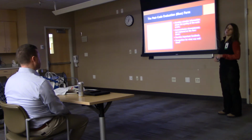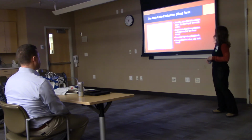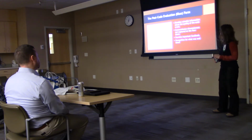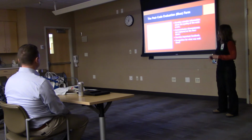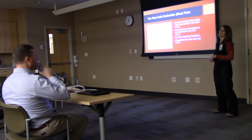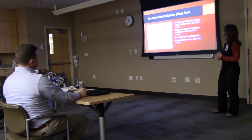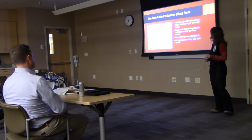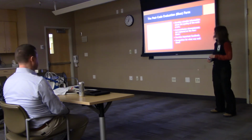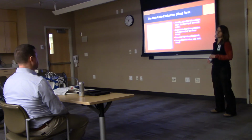This is the post-code evaluation form that we revised from the 3 or 4 page overhead. And on the crash carts, you'll find it copied in blue, for code blue. This form provides valuable information about the quality of the code. It communicates information that we are not aware of. If there was equipment missing, biomed work orders, medications, were they available? How was the code run? Communication with the team, all that good stuff. So please try to complete it thoroughly.